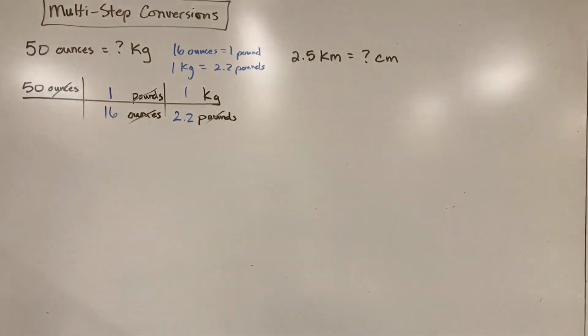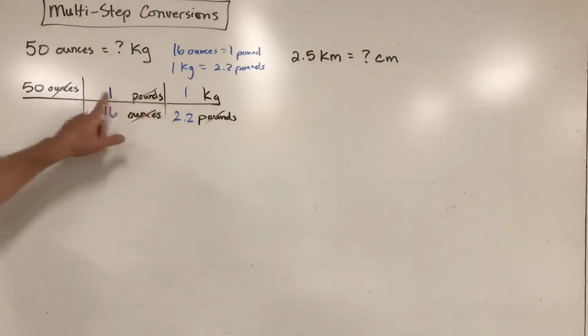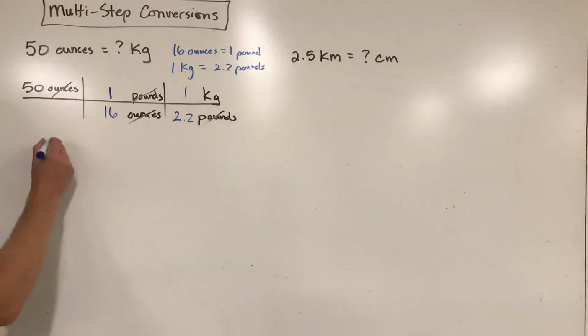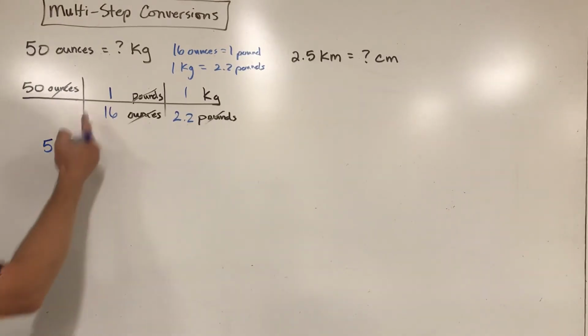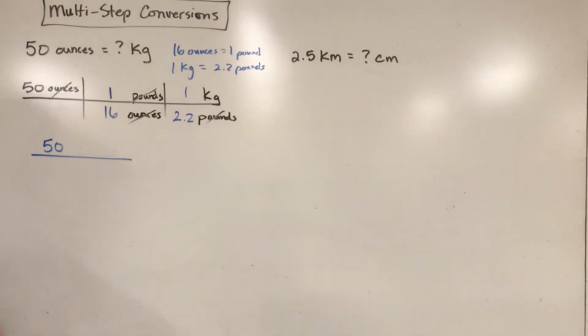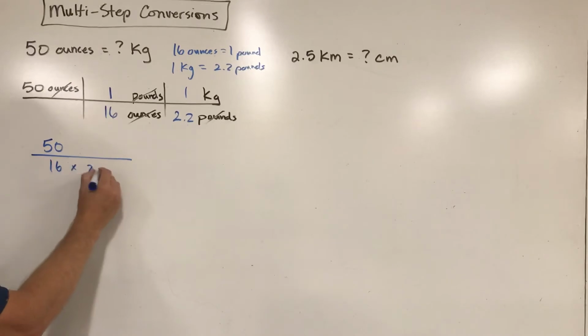It's actually pretty easy. Remember, the ones don't affect anything. Multiplying by 1, they don't really change the number, so let's just kind of ignore them. They're there, but we're just not going to mess with them. So really what I have here is 50 times 1 times 1. I can ignore that. And then on the bottom, I have 16 times 2.2.